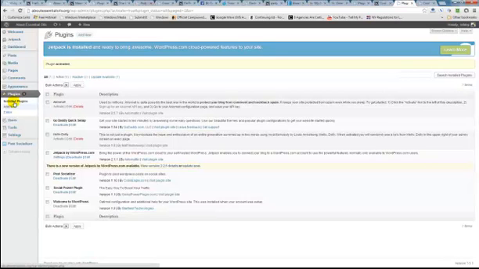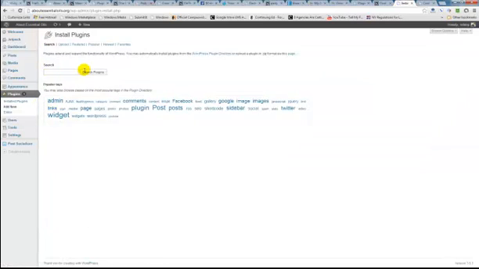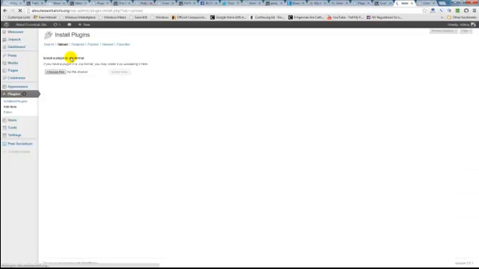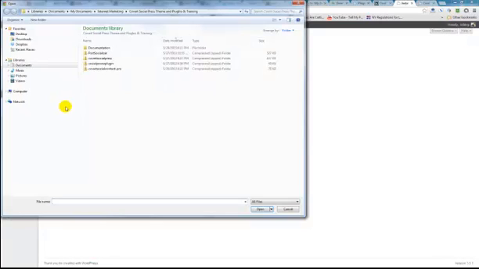Okay, so we have one more to install, one more plugin, and the last plugin again needs to be uploaded. I'm getting tired. Choose file. It's just a tedious job, but it's so powerful. I'm not sure I'm going to share this with too many people. This is a business in and of itself. You can create websites like this and then sell them off.